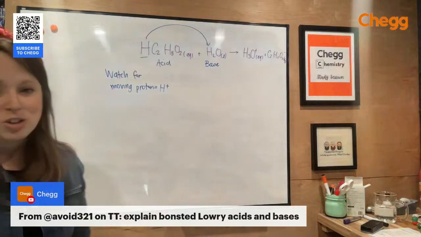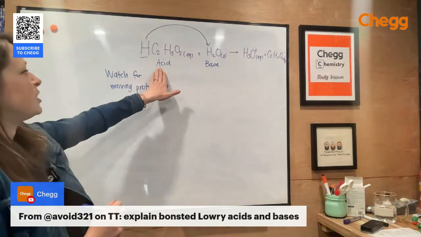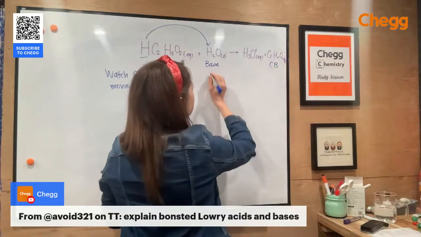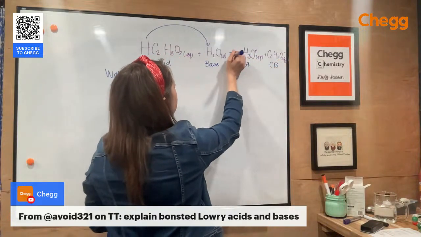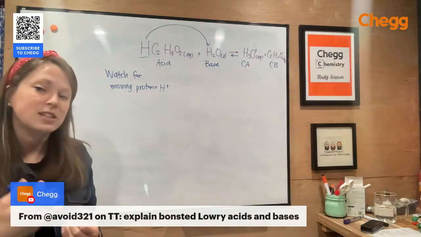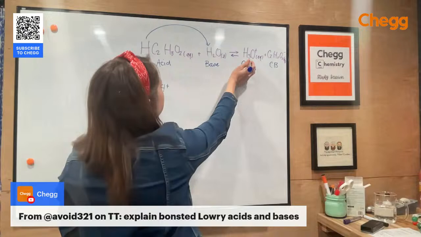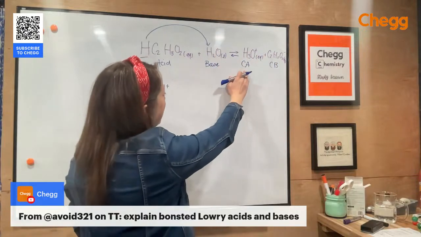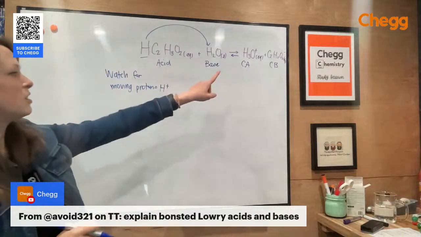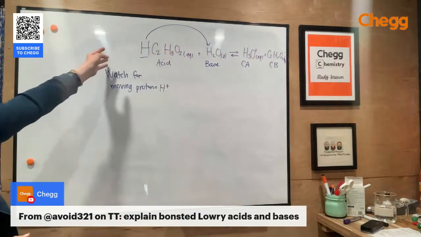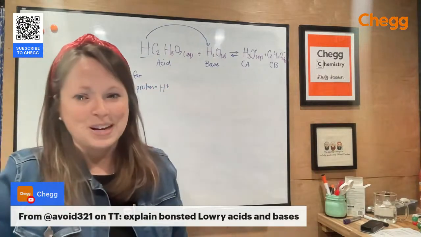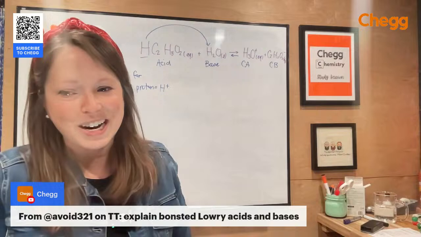If you're looking at those conjugate acid-base pairs, the acid becomes the conjugate base after it loses that proton, and the base becomes the conjugate acid. If you think about an acid-base reaction as reversible, it's easy to double check. Your conjugate acid in the reverse reaction acts as an acid, giving up its H and becoming the base. The conjugate base gains an H, becoming the acid. So that's a little bit about the basics of acid-base chemistry.